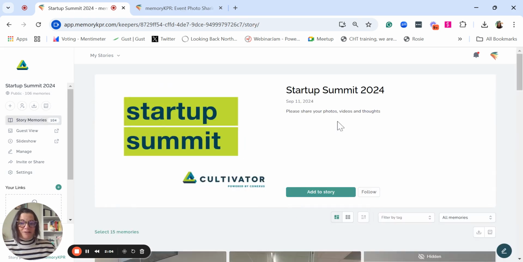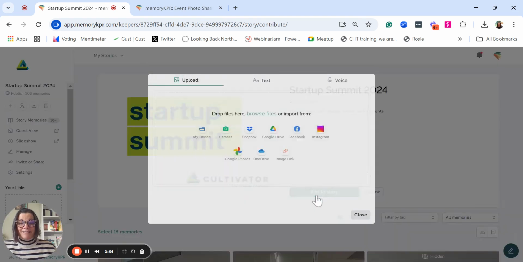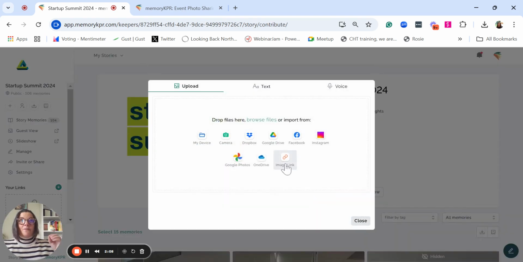Now, the next thing we encourage you to do as a story owner is add to story. We find that guests that scan a story that don't already have some content in it are reluctant to add. So what we recommend you do is, whether it's agendas, behind the scenes, before the event setup, or even just some early event pictures, add photos of your own, photos, videos, text, audio, to the story, just so that when people get there, they have an example.